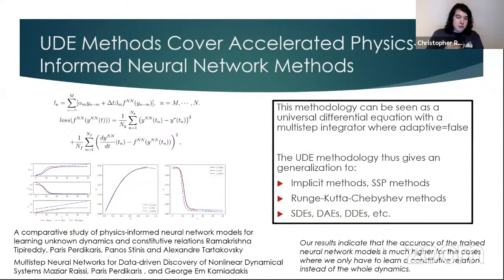If you wanted to extend these previous papers to utilize implicit methods, strong stability preserving methods, or Runge-Kutta-Chebyshev methods, or if you wanted to embed them in stochastic differential equations, differential algebraic equations, or delay differential equations, all of these things can be done just by choosing an SDE problem inside of DifferentialEquations.jl, sticking a neural network in there, and then telling it to discretize it. So basically, this methodology gives us a very powerful way to build one software that can cover a lot of different cases.